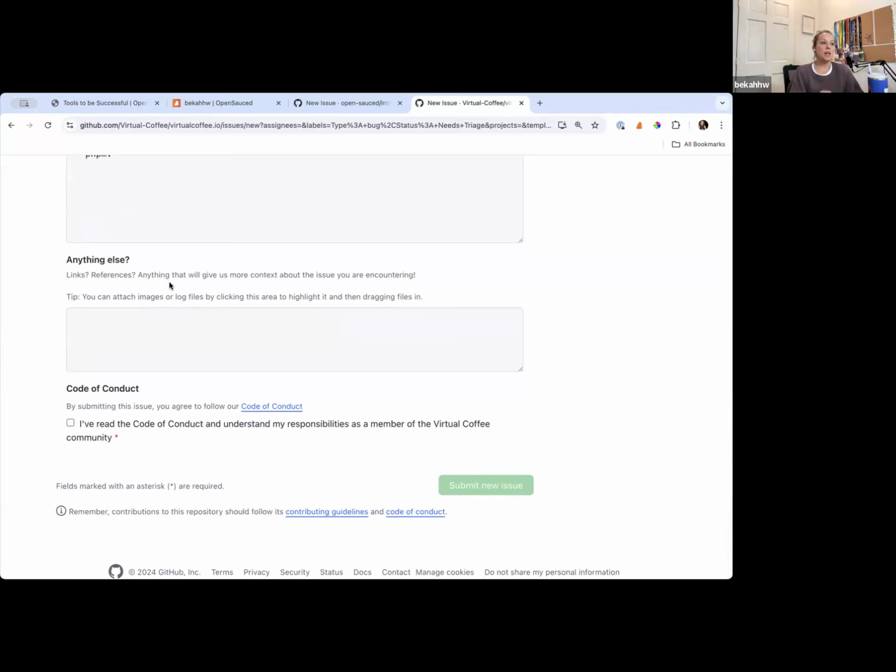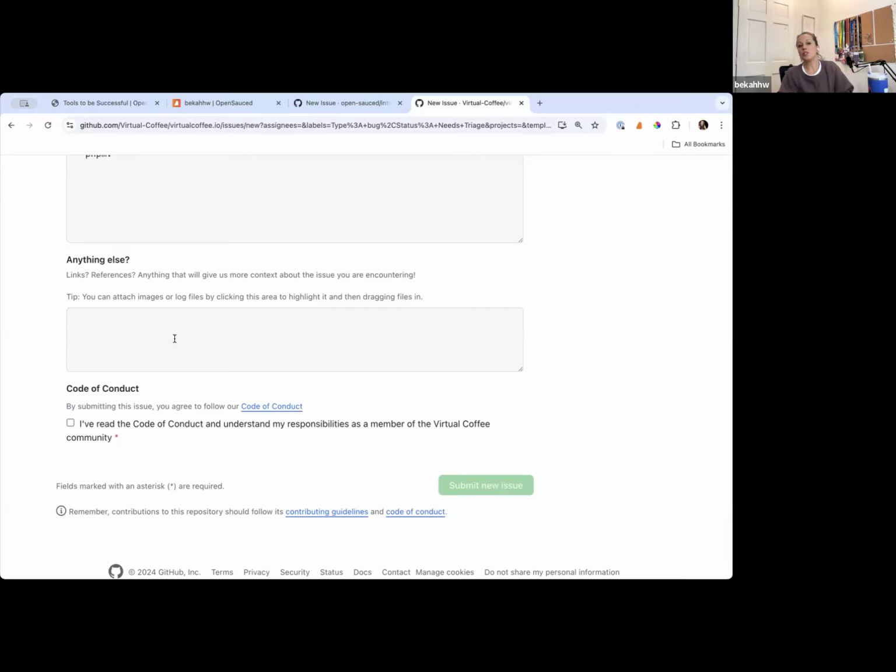Any other issues? And here's where you can create a video, you can create screenshots. Those things are so important to maintainers. It allows us to move much more quickly. And sometimes it's like, oh, okay, I didn't really understand what the person meant before, but now I do. So I highly recommend that if you're submitting a bug report, you add that in there.